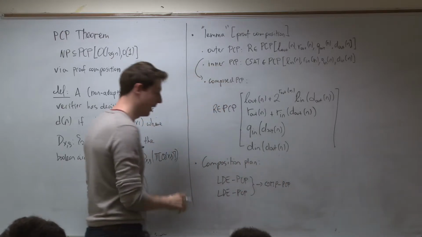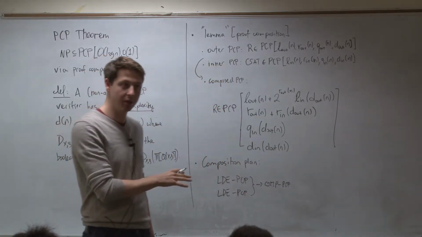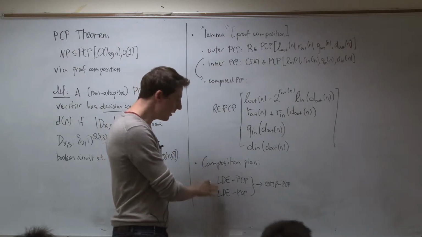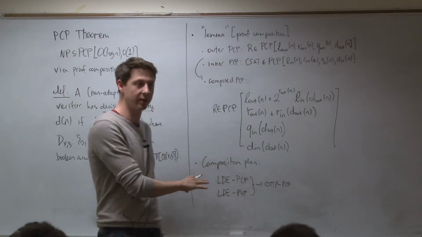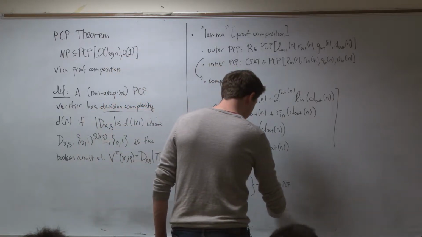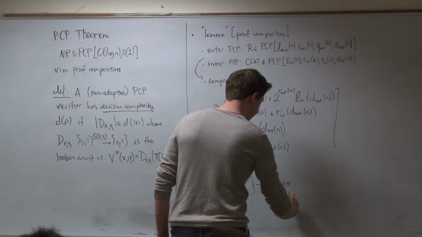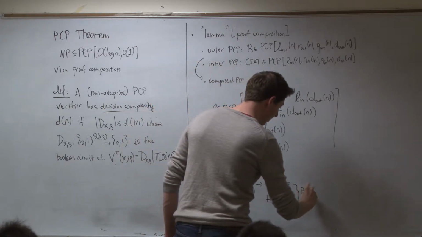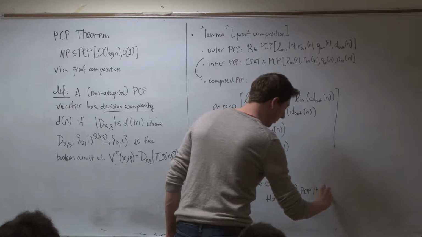Okay? Again, so this is the one with the Reed-Muller code, with the low degree test and everything, sum check. We compose it with itself. And then we'll compose the composed PCP with the Hadamard PCP. So this is the exponential size one. Okay? And this will give us the PCP theorem. So that's the plan. Okay?